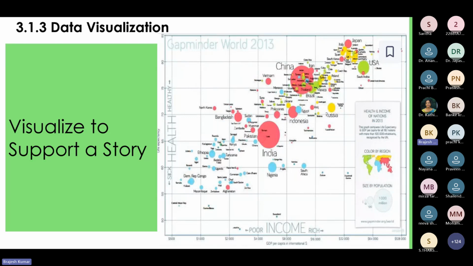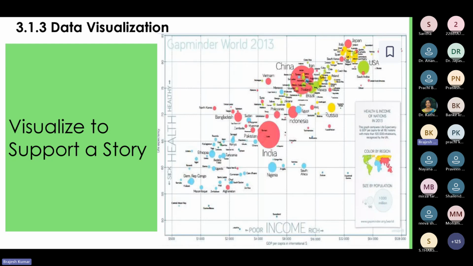Suppose you have to create one story for a leadership team. The data will support you for your story. It will give you a clear picture of what you want to see. Here in the graph I can see the country-wise income for poor and rich. You can see the left side is poor countries, the right side is rich countries. And it's easy to make a story of what I want to say.